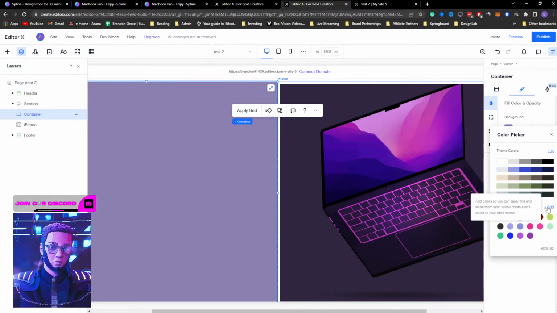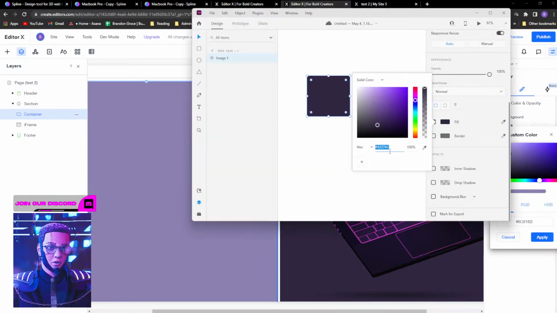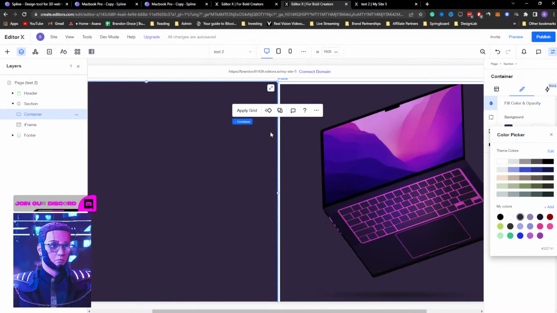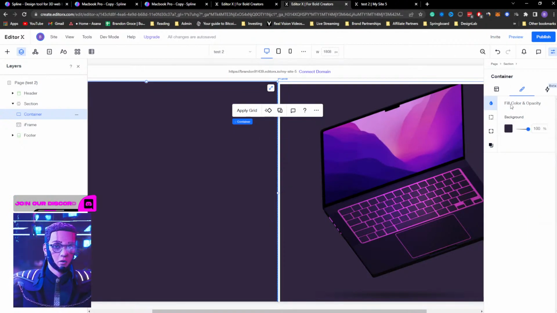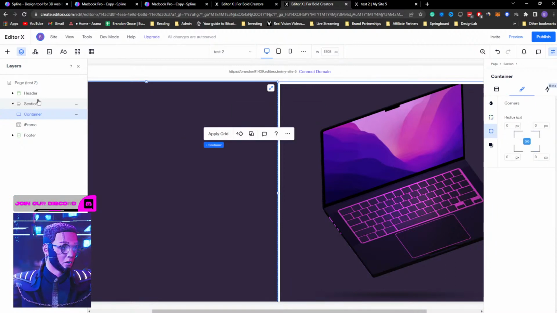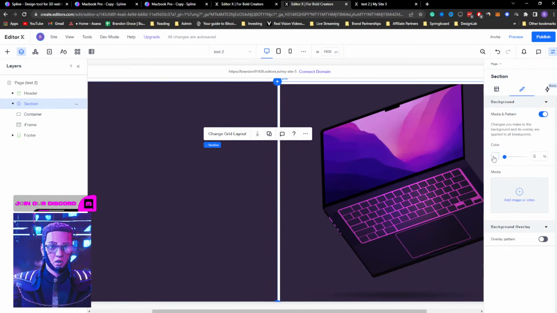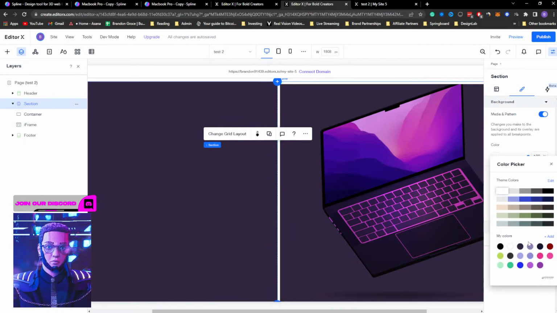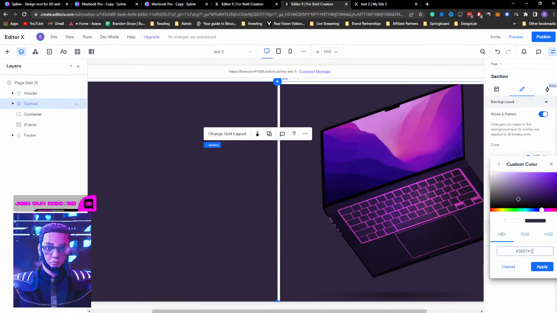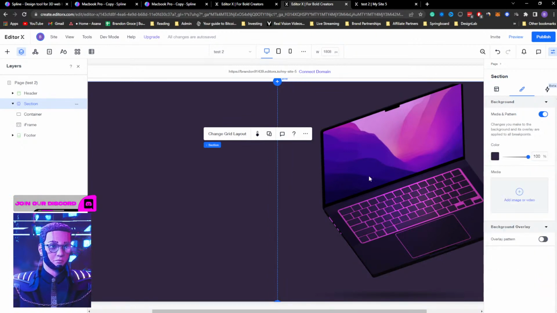Perfect. And let me take the opacity of that off. I'm also going to put this color on our section too. There we go.